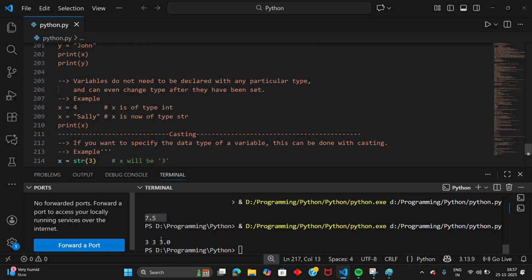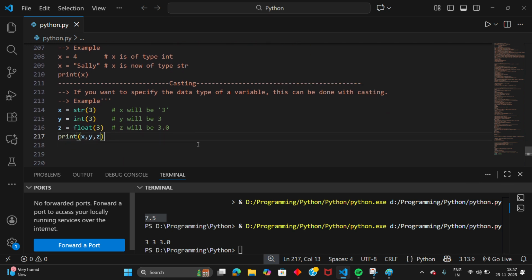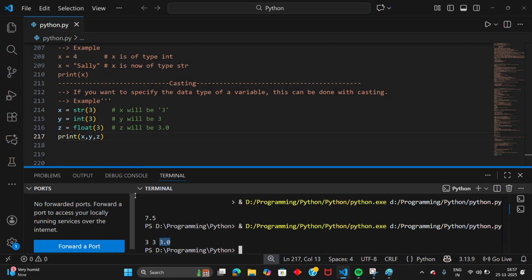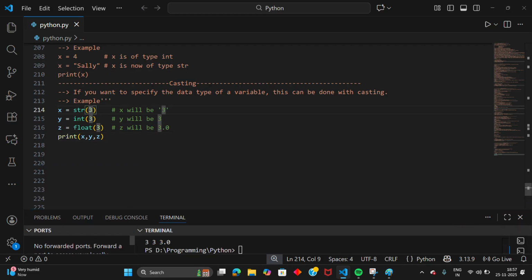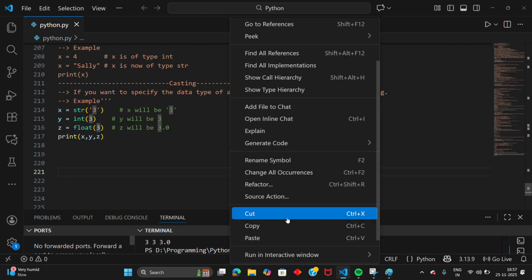You got the 3.0. In the first case this 3 is a string data type. In the second case this 3 is an integer data type. In the third case this 3.0 is a float data type. Remember the point. You may be confused because some people may use quotations here. Let us see what happens if you use quotations.